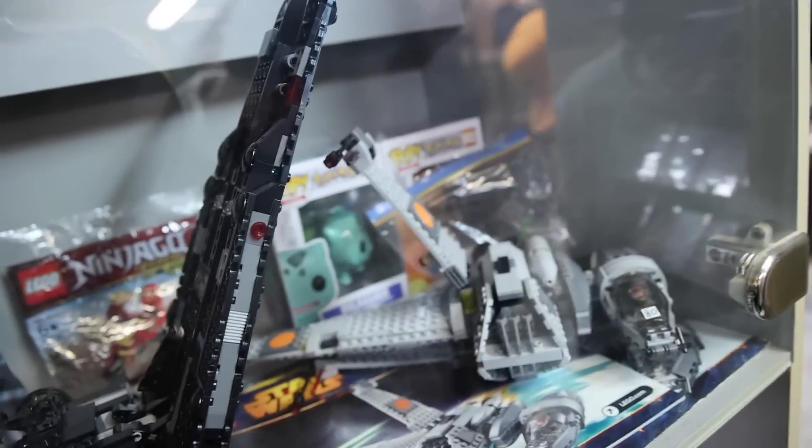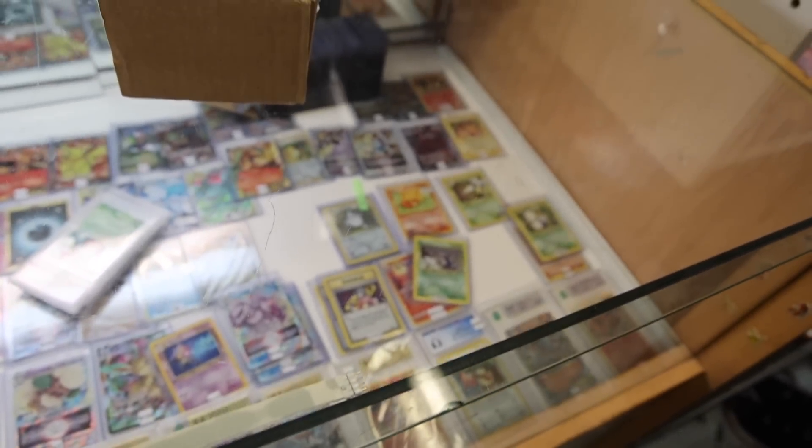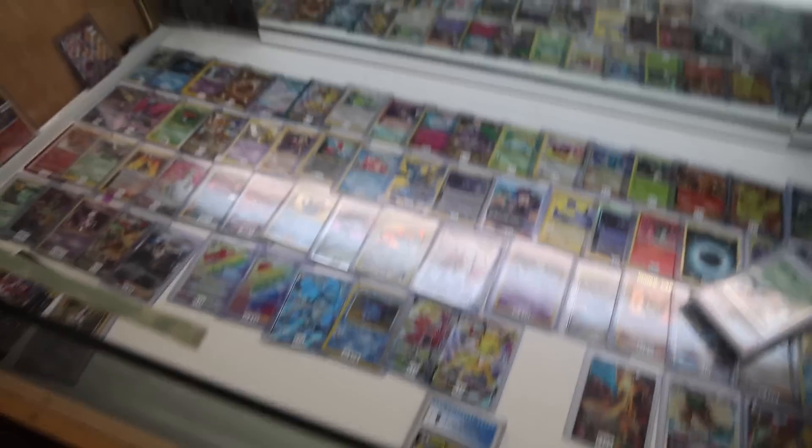While Nate and Noah are looking at Pokemon cards, I noticed some Pokemon pops over here - a little more up my alley, but I do still really enjoy looking at cards too. We've made it to the front of the line and I've got to say, there's some really cool graded stuff. That Pikachu's really neat in the back, and Noah was looking at this Alolan Vulpix - that one's really sick. At that booth, I was thinking of getting the Rapid Strike one, but I don't know if I need Rapid Strike or Single Strike for my Brilliant Stars set. I left it for now - I'll check when I get home and maybe pick it up next time.